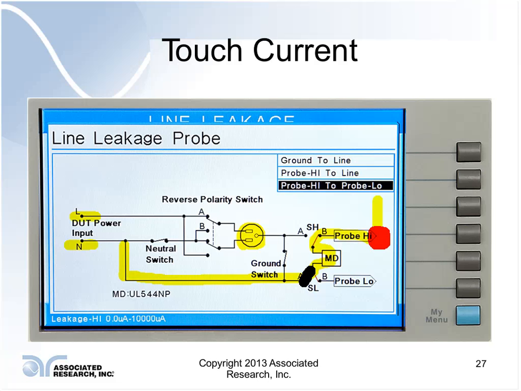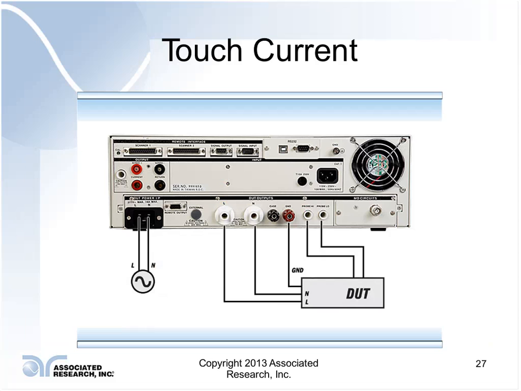So actually for this test, if we were just measuring one probing point, let's just say a chassis point or one patient lead, or we're doing individual patient lead testing, we'd actually select a probe high to line condition because we just want to measure probe high back to our line, our neutral reference, to get that value. We'd only use probe high, probe low if we were measuring, let's say, chassis point to chassis point or patient lead to patient lead, something along those lines. So just a slight difference in what we're talking about here.